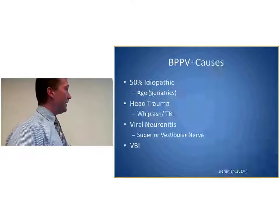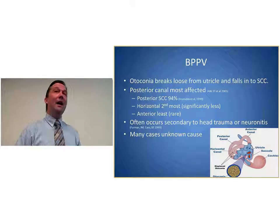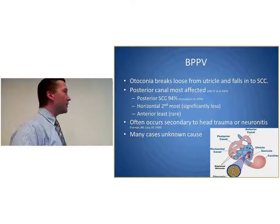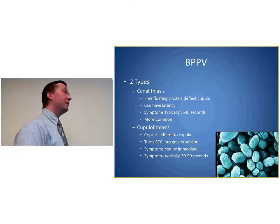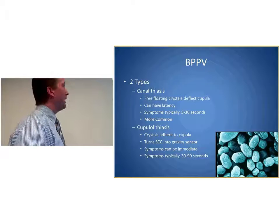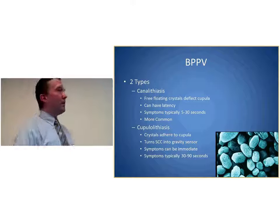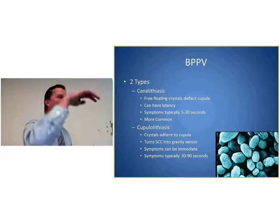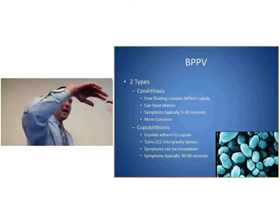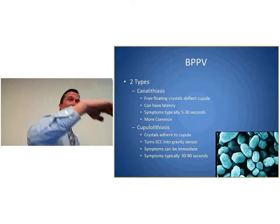Now, because of the orientation, these canals are actually linked up with very specific eye muscles. Again, we only have an hour, so we're not going to get into it. But because of that, you're going to see a very characteristic type of eye movement, a very characteristic type of nystagmus, depending on which canal is affected. Because the debris is free-floating in canalithiasis, when you put them in a Dix-Hallpike, there can be a latency. It takes a couple seconds for those ear rocks to start moving within the canal. It's kind of like an avalanche, where a little bit of debris starts moving first, and then all of a sudden you have a lot of debris moving, and it reaches a crescendo, and then it tapers off a little bit.